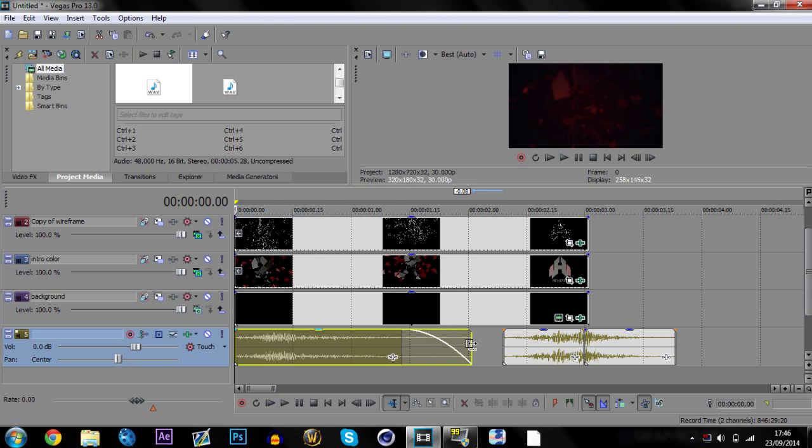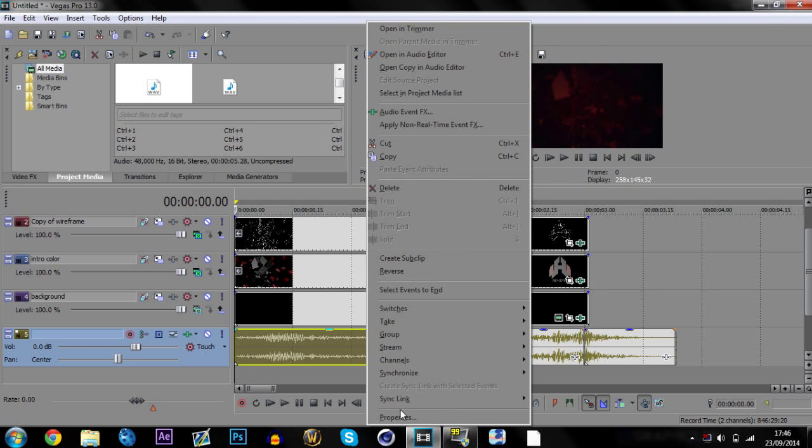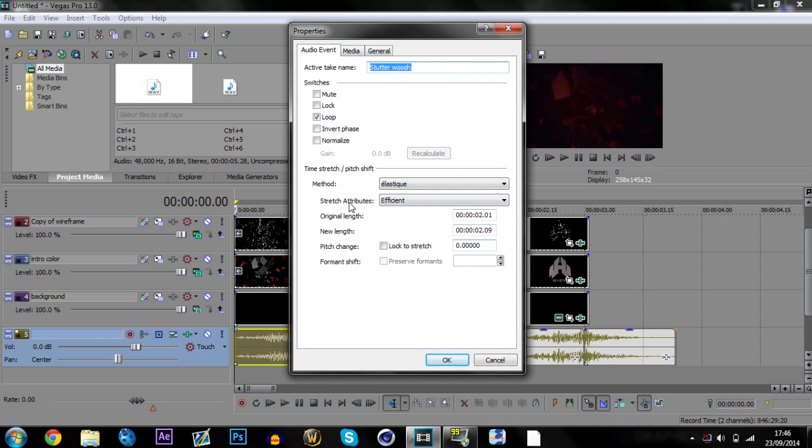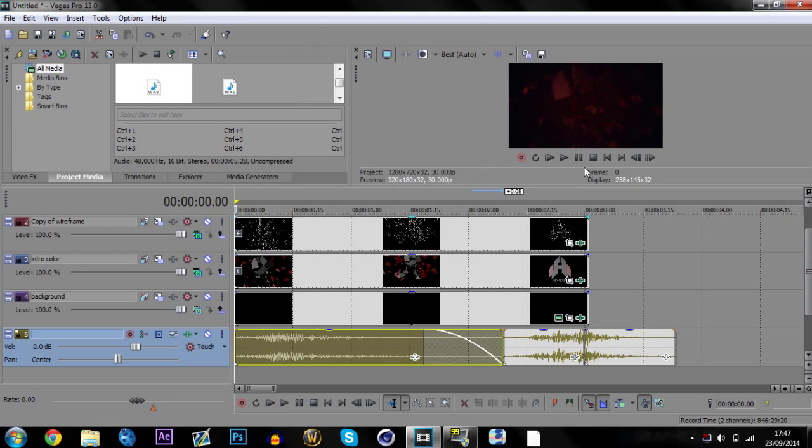Now the thing about Sony Vegas is when you control and stretch out the end of an audio clip, it'll go all distorted in like a robot fashion. So if you right click and go to the properties after you've stretched it out, it won't happen before, but after you've stretched it out, you want to go into properties and go to lock to stretch. So numbers will change, but that's fine. Just go to OK, and that will sort your audio problem.